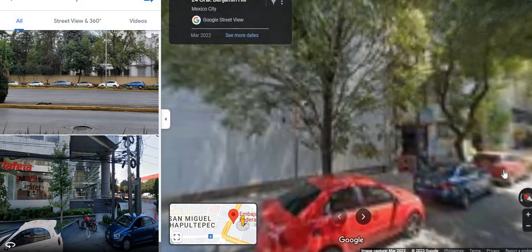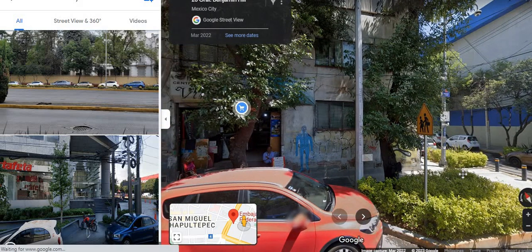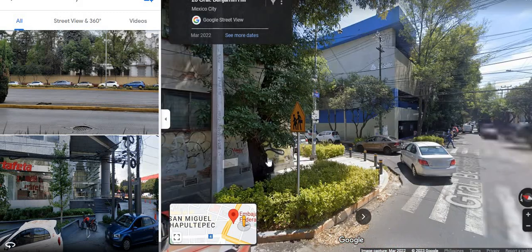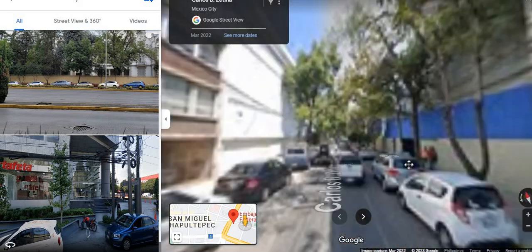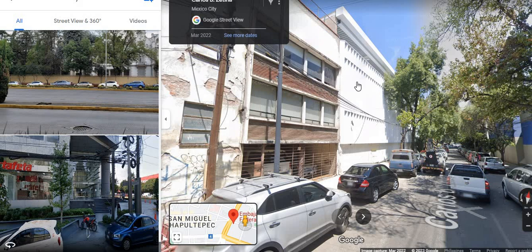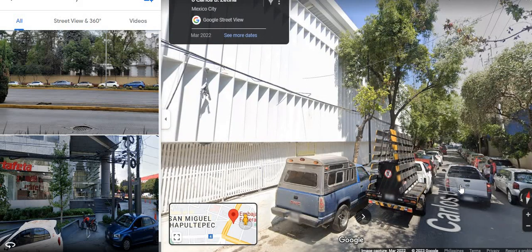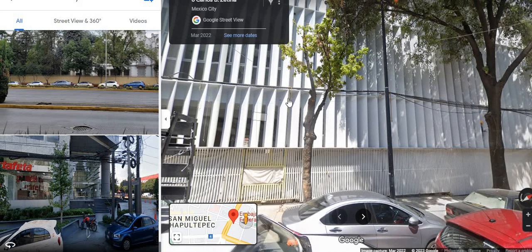Let's see. Looks like this street is going to end, or not end, but we can get a turn here. This may be more of the embassy here. You see how that building is up high like that? Like I said, for security and integrity, you're going to have your building built like this. They're built like this for a reason. You see how the slats start on the left and go at an angle to the right.